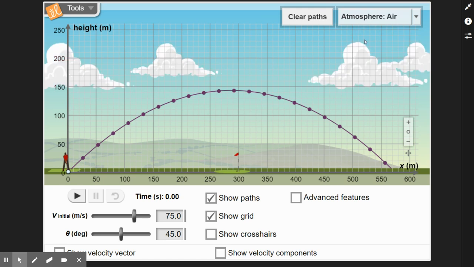Yeah, we wound up changing whether or not we are launching it in a vacuum with no air resistance or in an atmosphere where we do have air resistance. So here's the same shot, same initial velocity, same angle of launch. And look at that difference. This is at 370 to 380-ish, and this one's at 570 to 580. So a big difference, even though you're hitting it with the same exact initial velocity and the same launch angle. So air resistance can play a very, very big factor.